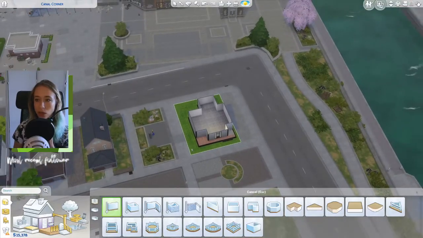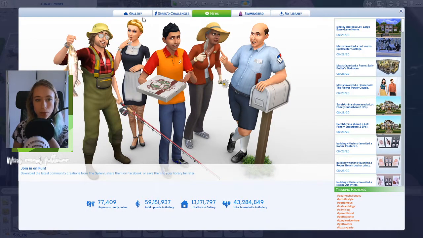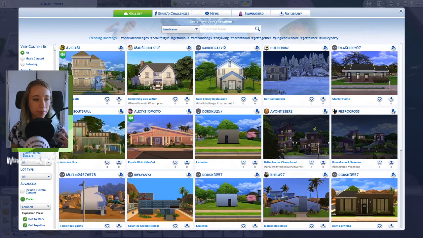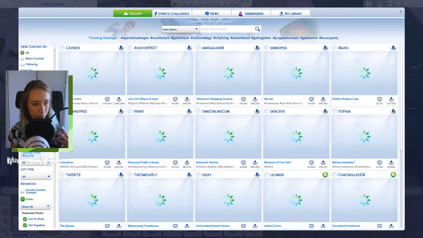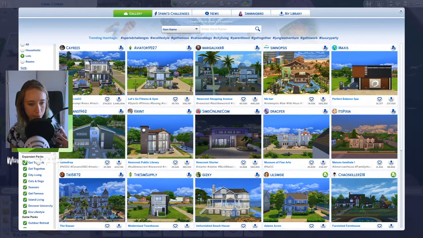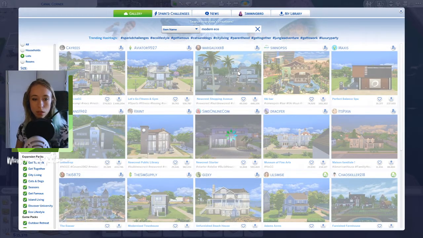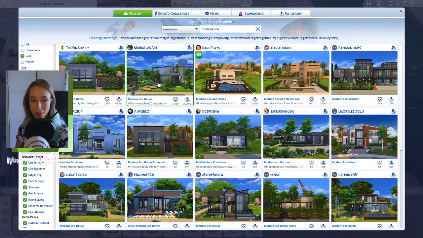Should I start all over? I'm gonna look on the gallery for inspiration because I don't know what to do anymore. Lots. Can I go for modern, eco? Maybe trying to build on my first stream wasn't the right decision.